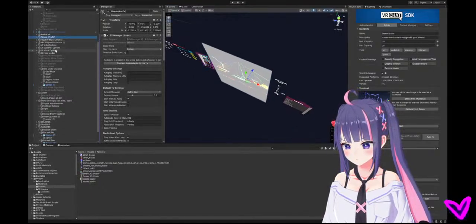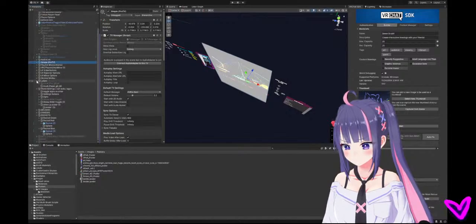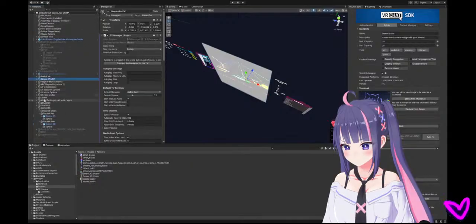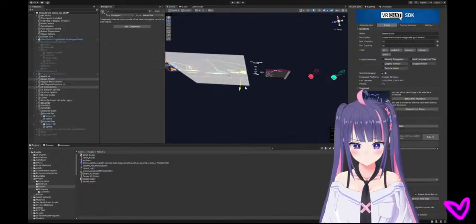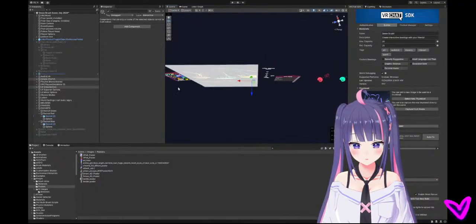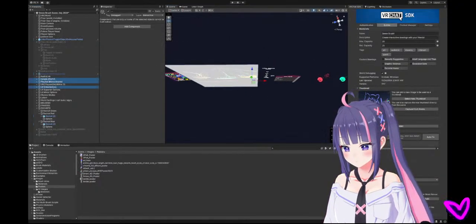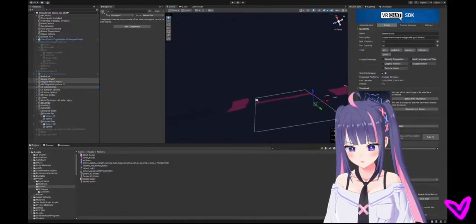and UI video options, and this playlist thing. Okay, we got all this stuff here.